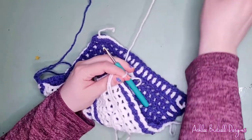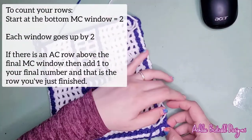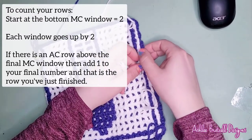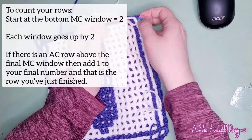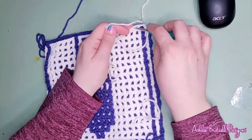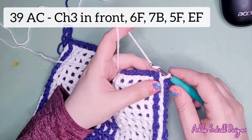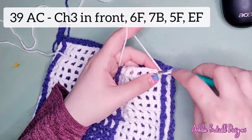We are on row 39, I think. 2, 4, 6, 8, 10, 12, 14, 16, 18, 20, 22, 24, 26, 28, 30, 32, 34, 36, 38, which just means 39. Chain 3 in front. And then 6 in the front.